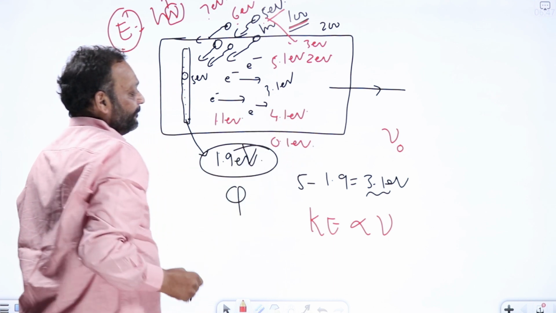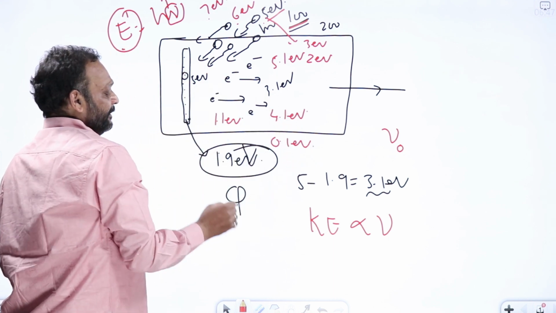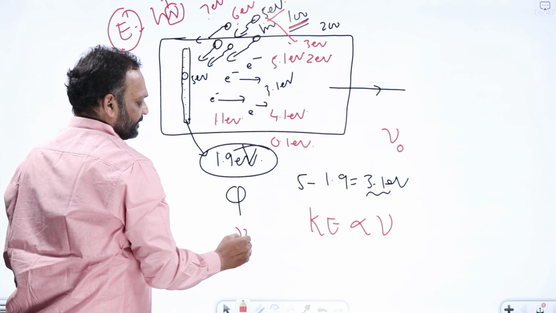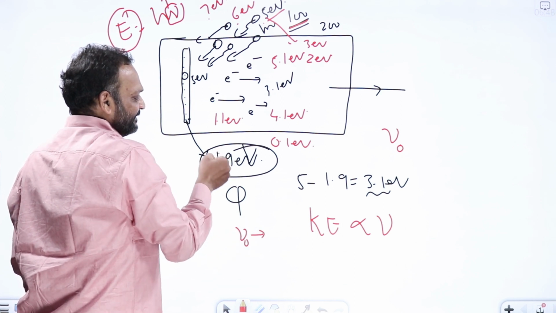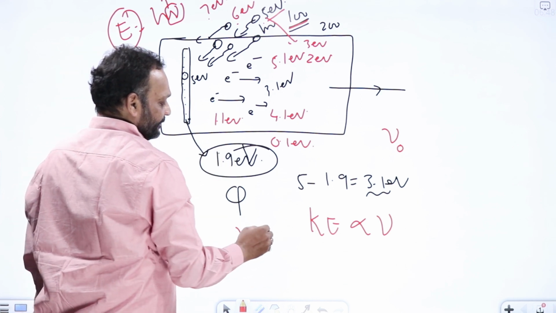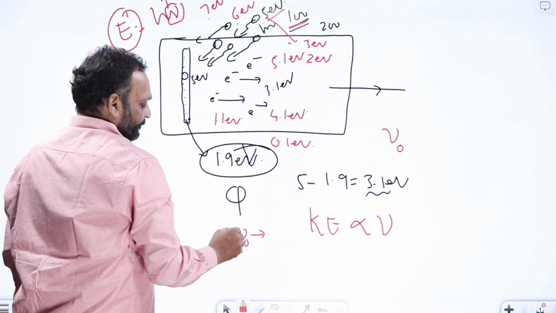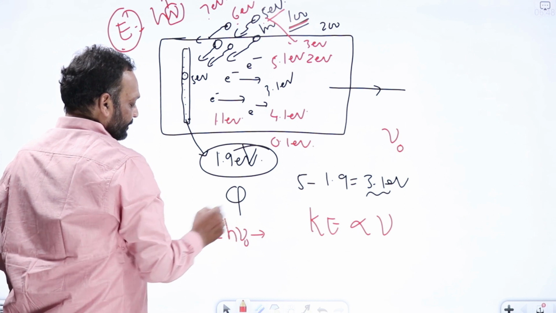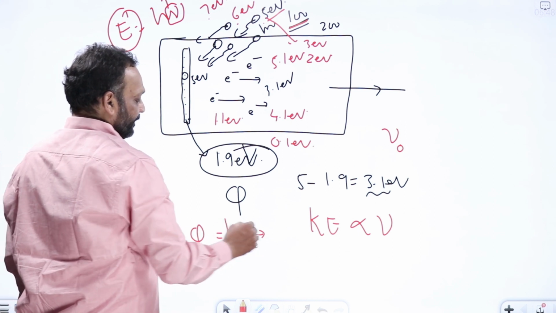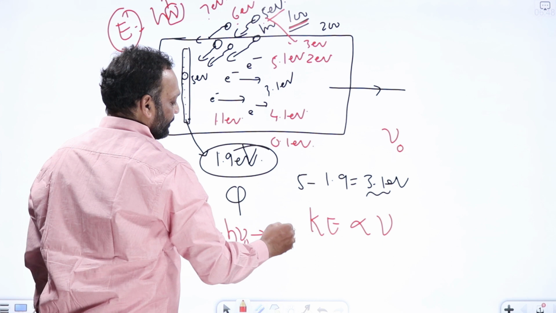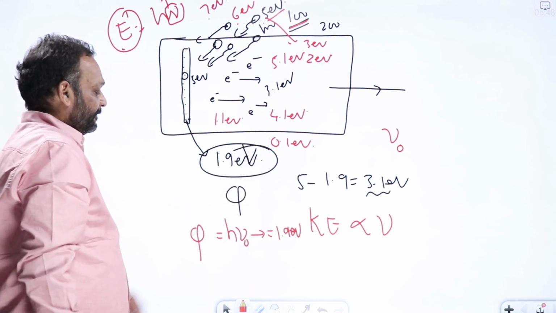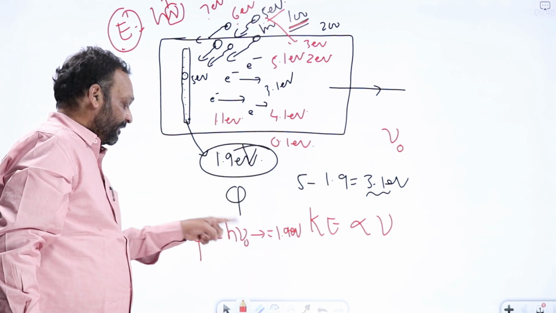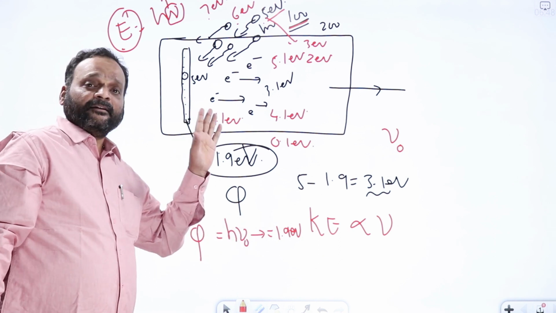volts energy only. Now you still decrease the frequency to a specific value nu naught such that it corresponds to exactly this 1.9 electron volts of energy. Okay, that is, when frequency is nu naught, the corresponding energy will be h nu naught. That energy will be exactly equal to the work function, that is equal to 1.9 electron volts say. Okay, when the frequency of incident light is nu naught, the corresponding energy will be just 1.9 electron volts say.